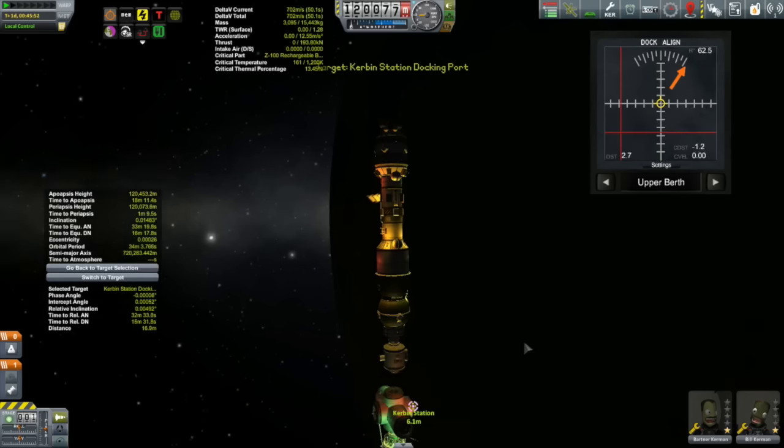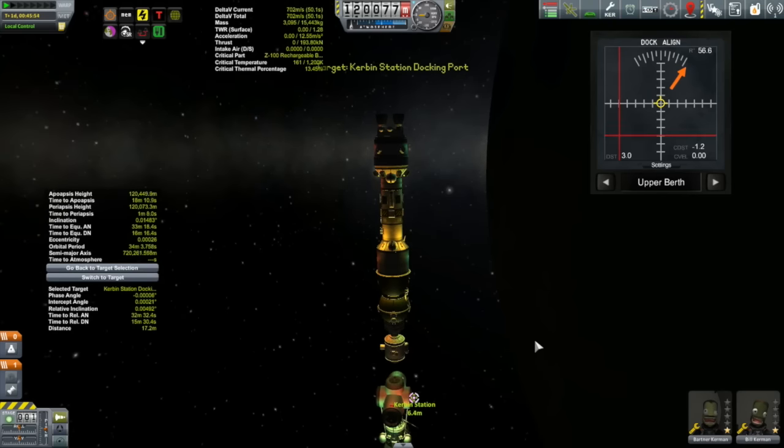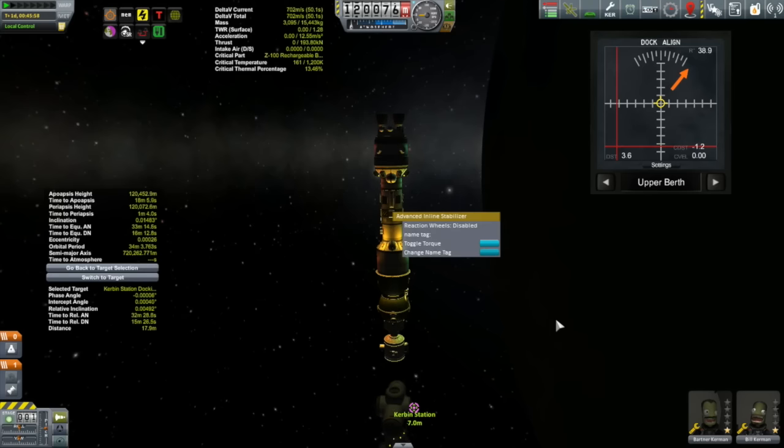It's nice how you can name the docking ports and cycle through them with the docking alignment indicator. Now I have the right one selected. And of course I have to turn the torque back on so that I can get my attitude correctly.